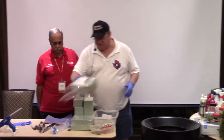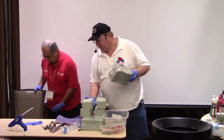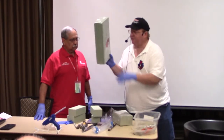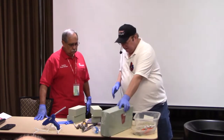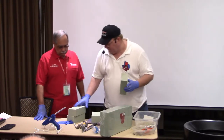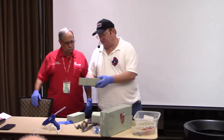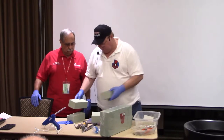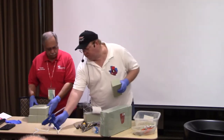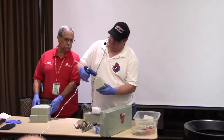I went to Michael's last night and picked up this florist foam. Tommy and I are going to be working up here. This is floral craft foam — that's all it is. But it's very functional in how we're going to use it. We've got a hot glue gun right here, and we're going to take this and build this little base. We can offset it, stack it, whatever we want to do. Take those four pieces and, with the hot glue, we're going to put them together.